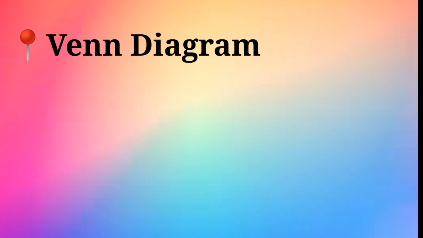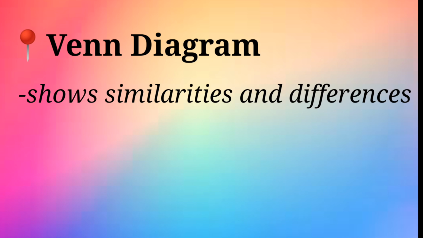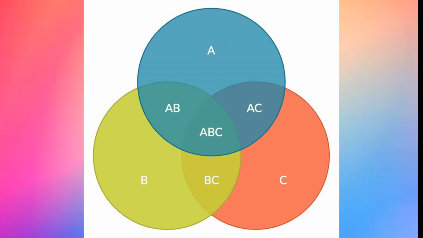This is a graphic organizer that helps you visually represent a comparison of differences and similarities between two subjects. Here is an example of a Venn diagram. How are you going to use the Venn diagram? Step 1. Write down the topics being compared on the top of each circle. Step 2. Write down the differences or unique characteristics inside its own sector, avoiding the overlapping area. And Step 3. List the similarities in the common area.